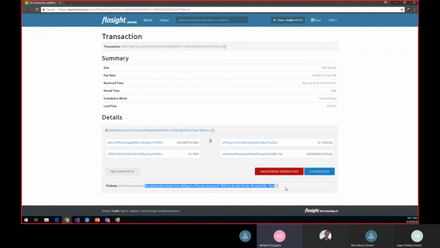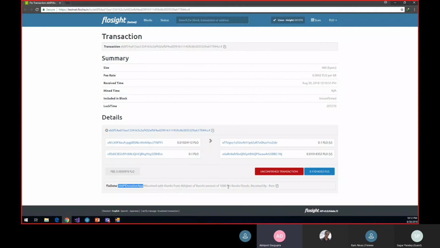In our future sessions, what we will be doing here is, for all these transactions that we are doing for this donation app, they are all available in different blocks. And if you see, I'm not saving these transaction IDs that I'm doing. So if I want to know how many donations have been made using this particular application, I will be using this particular identifier to search the blockchain for the blocks and the transaction FLO data with transactions having this identifier, and I will have a list of transactions wherein this particular donation has been made. So that is something that we plan on doing in our future sessions.